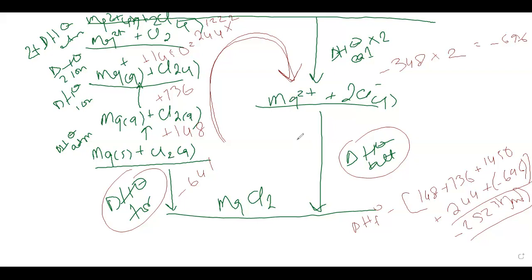Clear? Okay. To be very honest, this is one of the major things in this topic. One of the major questions that you get in this topic is related to the Born-Haber cycle: making the Born-Haber cycle, identifying, doing the labeling, and doing the calculations. This is one of the major things that you have to go over.